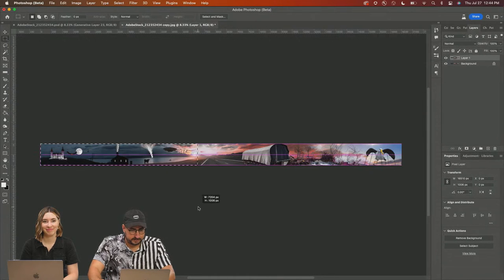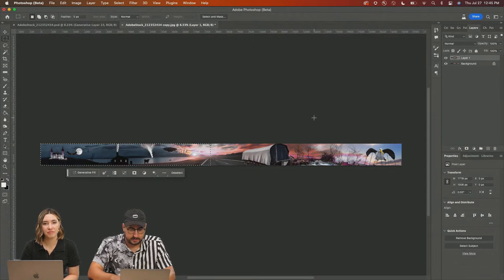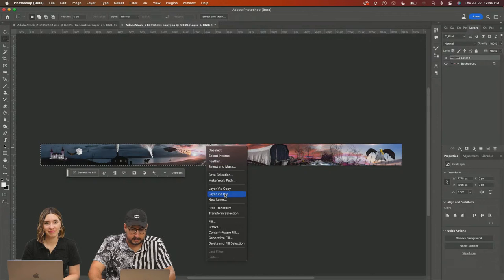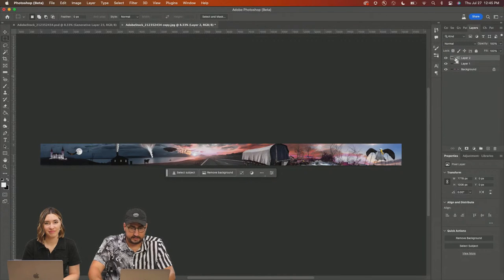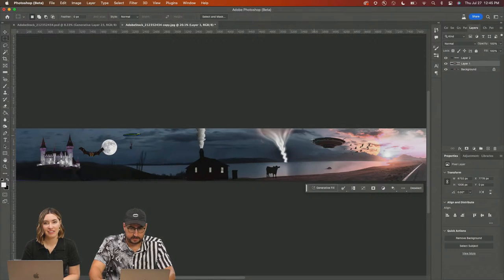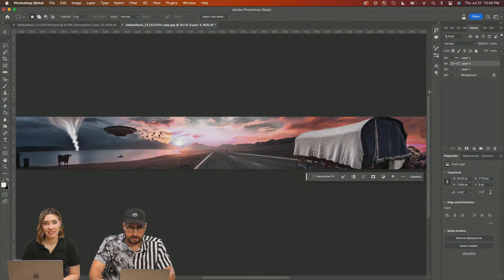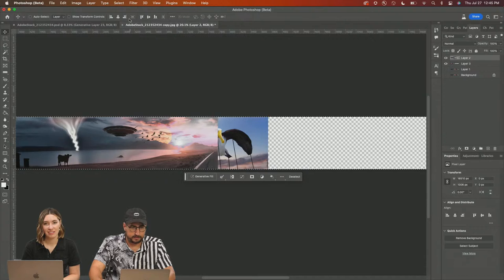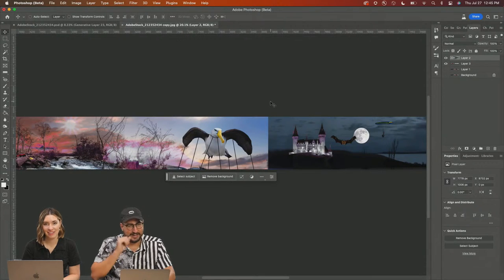So, here we go. I am going to duplicate this. Then I'm going to find the center. Actually, it doesn't matter. It'd probably be easiest to blend right here. So I'm gonna grab that and duplicate this, layer via copy, and make this selection. Then invert selection. Then I'm going to go back down here and layer via copy, turn off these layers and then switch them. So I'm gonna align this one to the left and this one to the right, right there. Oh boy, this transition is gonna be trouble, y'all.